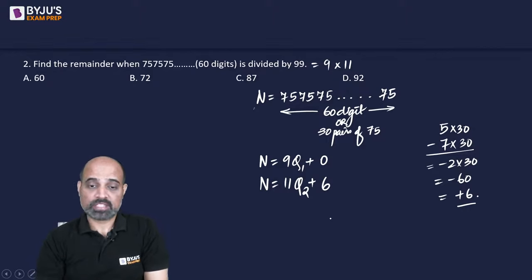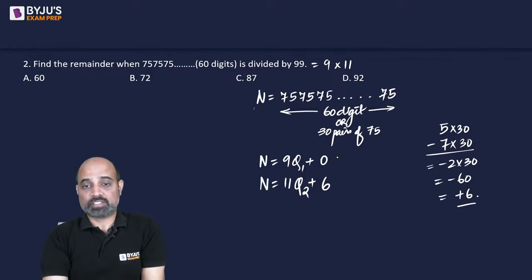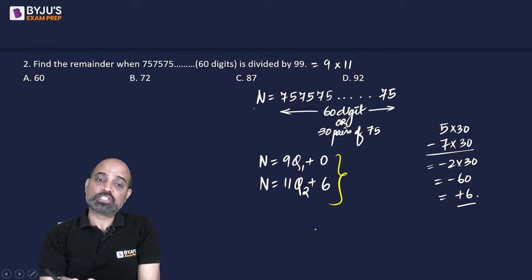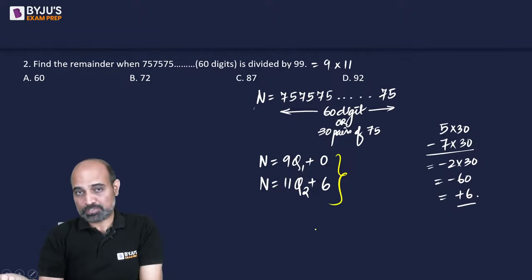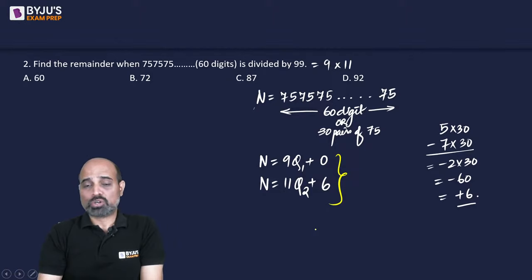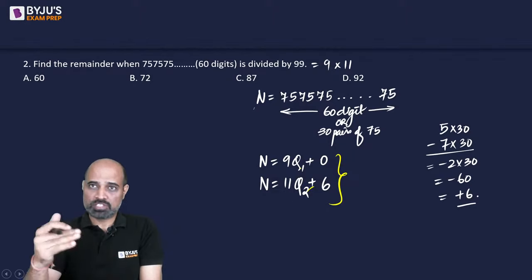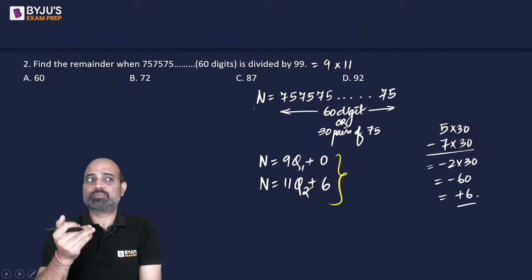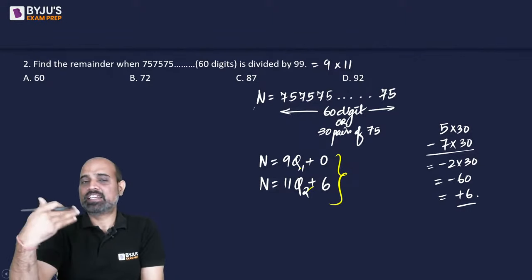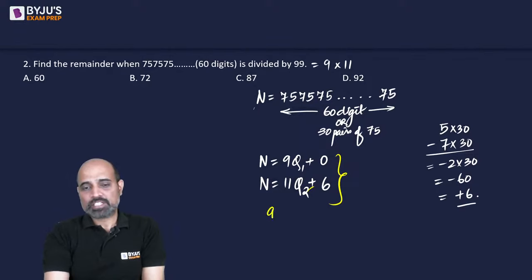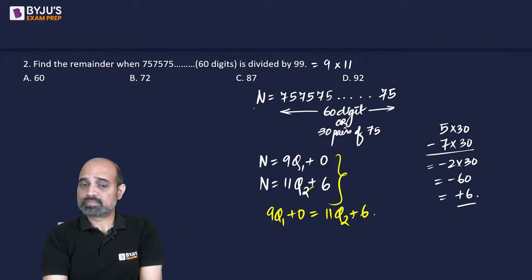So we will be getting the remainder as 6 when we divide this number by 11. Now, after we are done with this, we have to think of the number which when divided by 9 gives you a remainder of 0, but when divided by 11 gives you a remainder of 6. We can take any one scenario. We can take a number which is in the table of 9, or we can think of a number which is in the table of 11 and then it keeps on adding 6. In other words, we are trying to equate them, right? Because both are equal to n.